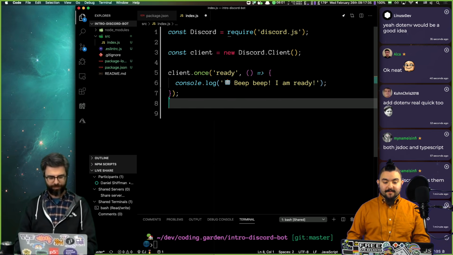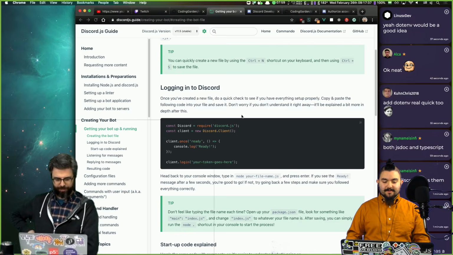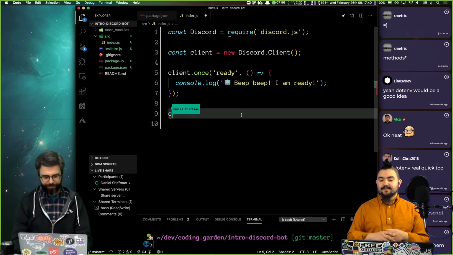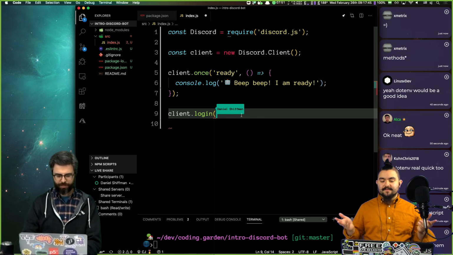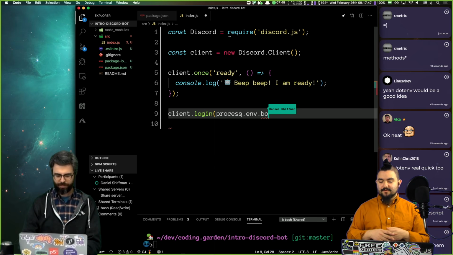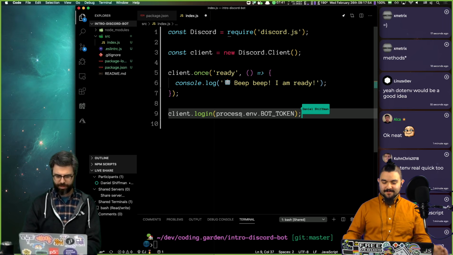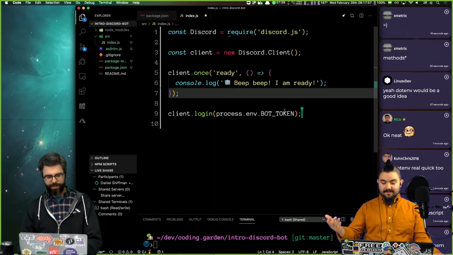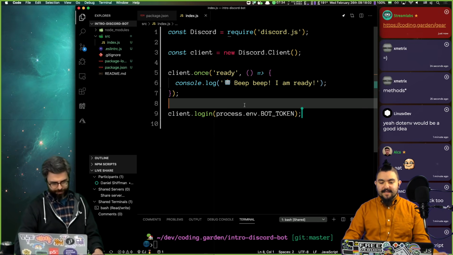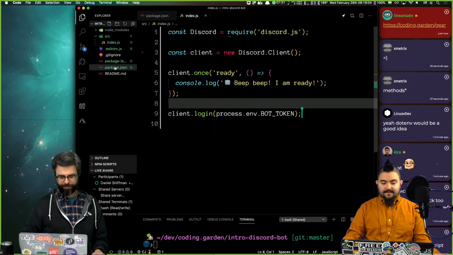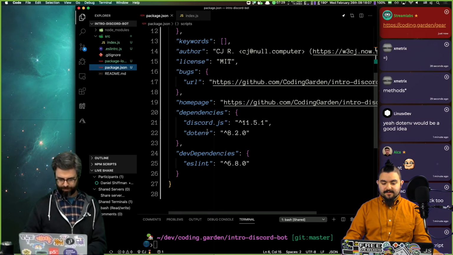All right, and then we now actually need to log in. So right there, just say client.login, and we'll invoke it and pass in process.env.BOT_TOKEN, which we'll have to create. Let's make it all caps with an underscore between. Bot token. Nice. Cool. And so we were mentioning earlier, the token needs to remain secret. We would never commit this to Git and push it up to GitHub. So that's there. And then we actually need a .env file. So a second ago, we actually did install the dotenv package, which will allow us to create a .env file.